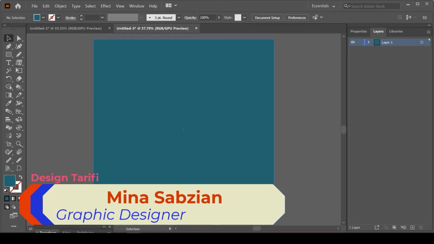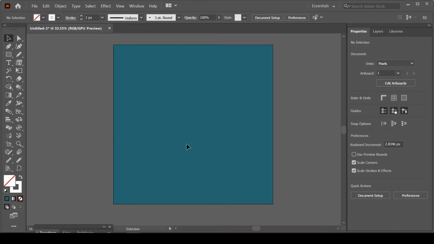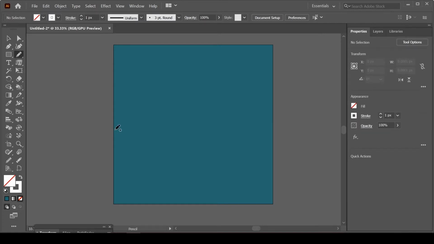Today we want to learn how we can use blend mode and shape builder tool in Illustrator. We are going here and opening the Illustrator. It's up to you to use pencil tool or pen tool. Which one is easier, you can choose that. I am going to choose the pencil tool. You have to take care that fill should be none, but we have to have a stroke, a little bit thinner. I'm going to draw something like this.